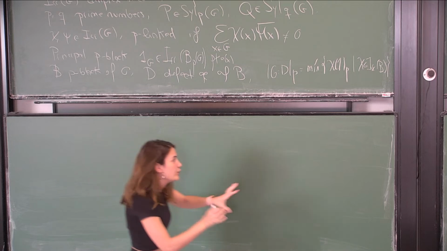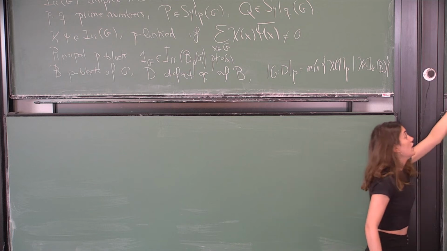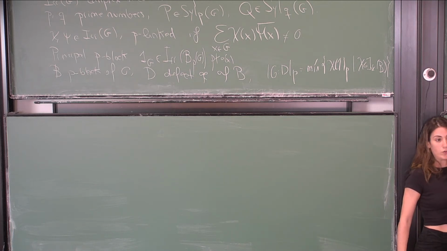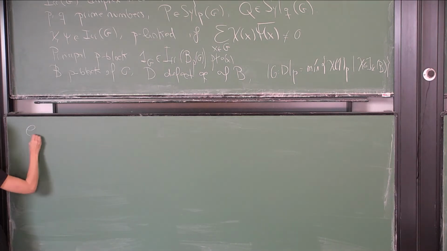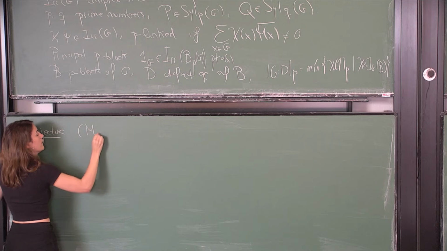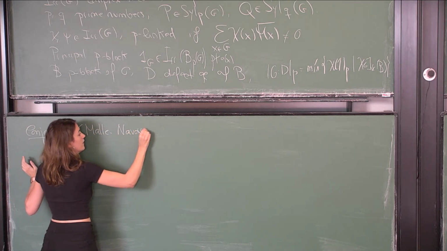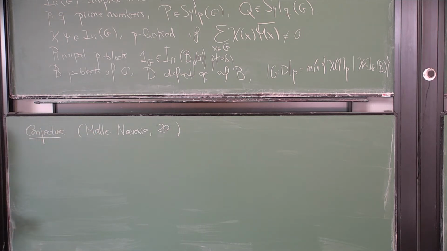I want to introduce this particular case of Brauer's height zero conjecture because these same two authors, Malle and Navarro, gave a generalization of their theorem in the case of two primes. Let's see how this works. So first the conjecture. In 2020, they said that the following should be true.